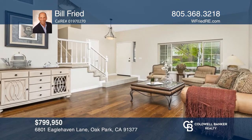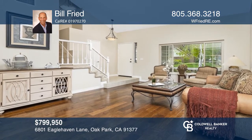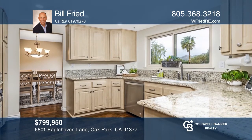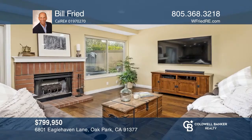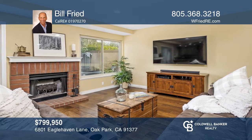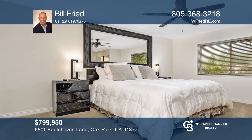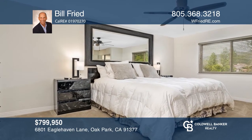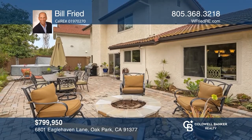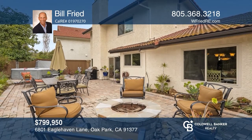This two-story, three-bedroom, two-and-a-half-bath Country Meadows home is a must-see. Pride of ownership is felt throughout. Updates include a newer HVAC, updated windows, recently installed flooring, upgraded carpet, and fresh interior and exterior paint. You will enjoy the beautiful backyard with a spa, ideal for entertaining. Learn how to make this home yours with a call to Bill Freed.